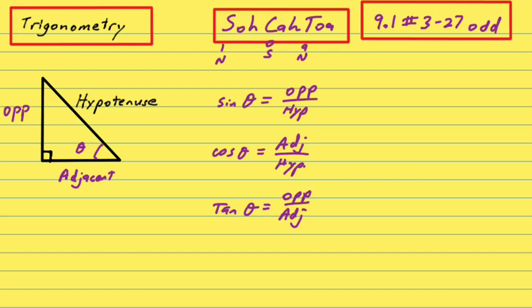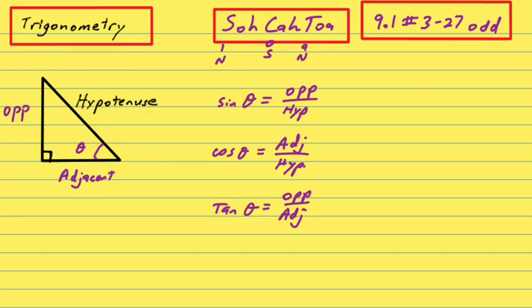Trigonometry is a study of triangles. Right now, they're all going to be right triangles. A right triangle has a hypotenuse and two legs. Depending upon where your angle is, the way I have it drawn, this one is the adjacent side, and this is the opposite side from that angle.